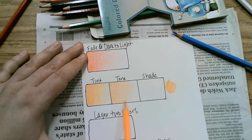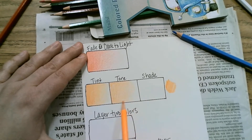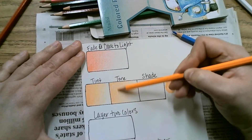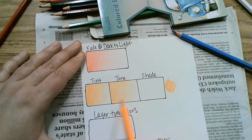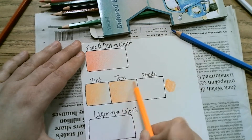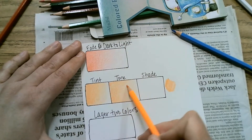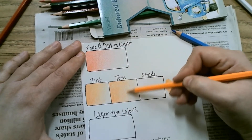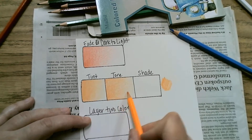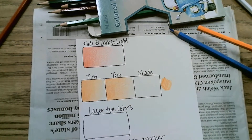Colored pencils are made out of powder pigment usually, and then they combine it with an adhesive and press it into a pigment stick, then encase it in wood. These are not really expensive colored pencils because we had to buy a set for everybody, but they do make colored pencils that are like two to three dollars per pencil and those have higher quality pigments and less wax. The cheaper it is, the more waxy the pencil; the more expensive, the less wax and more pigment. Honestly, you could do this with Crayola — you just have to get the layering done.